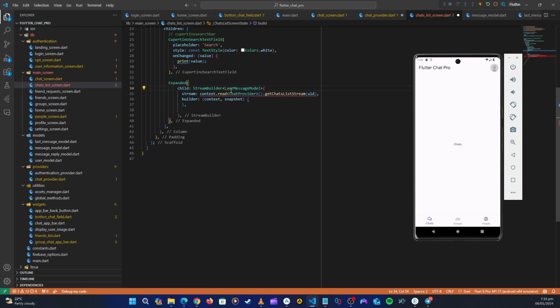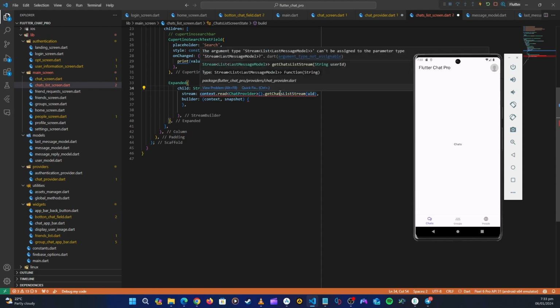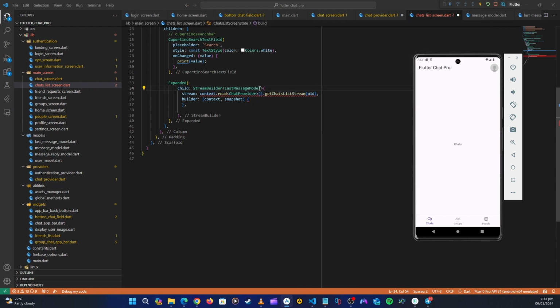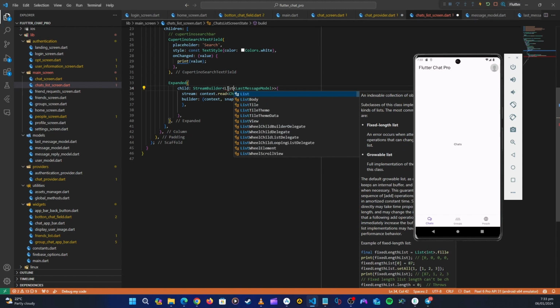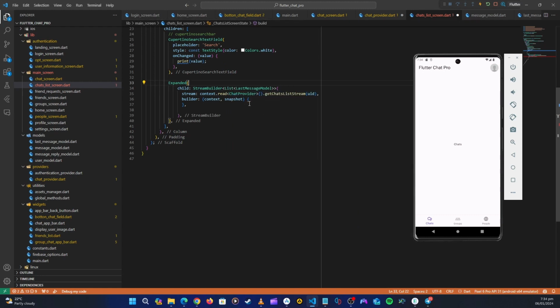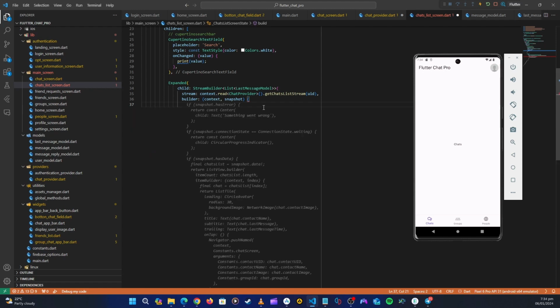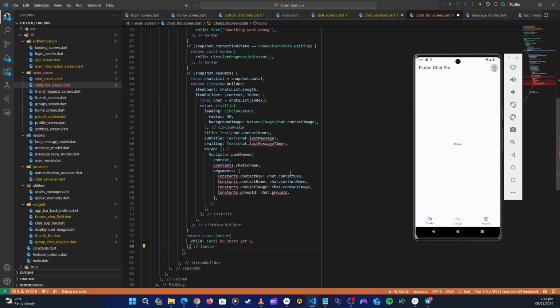Okay, last message model. Okay, so what is wrong here? So we need to put it in the list. So let's remove this and then do it like that, and then here it has to be a list. Okay, a list of last message model. Okay, and then let's let Copilot do that. All right, it has done it.